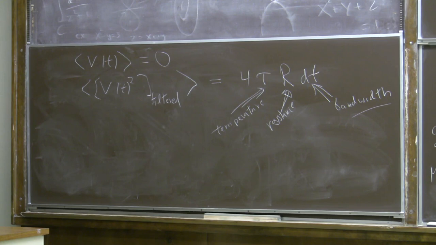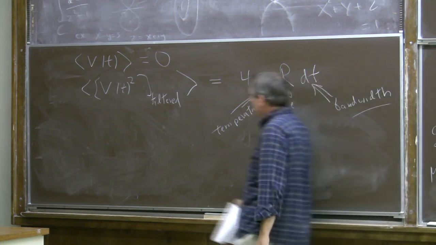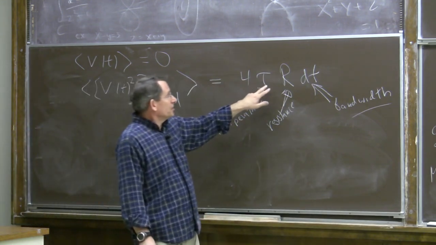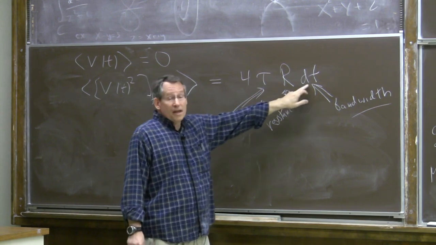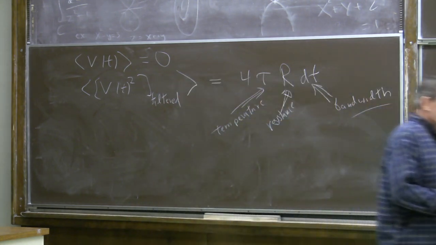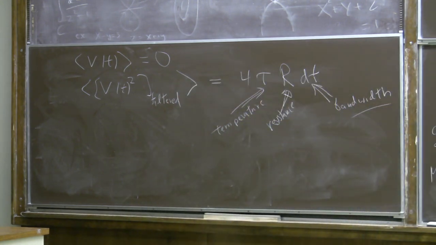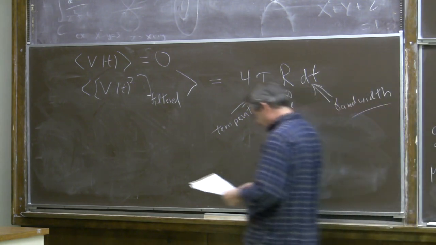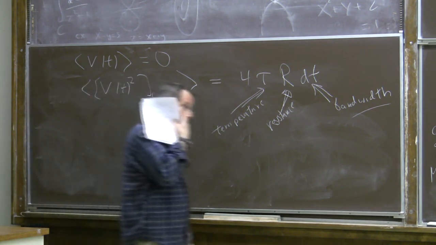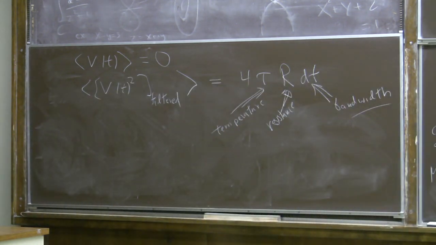So this is the empirically observed phenomenon that the fluctuations in the voltage are proportional to the temperature, the resistance, and the bandwidth. And in fact, with this numerical factor 4, Johnson discovered that, and Nyquist explained it. And so we'd like to understand his explanation. And actually, we can make the derivation a little easier if you'll allow me to use a little bit of electrical engineering lore, which is this.